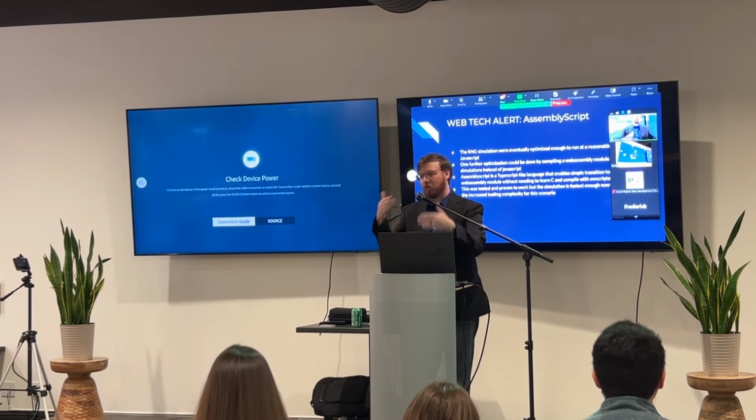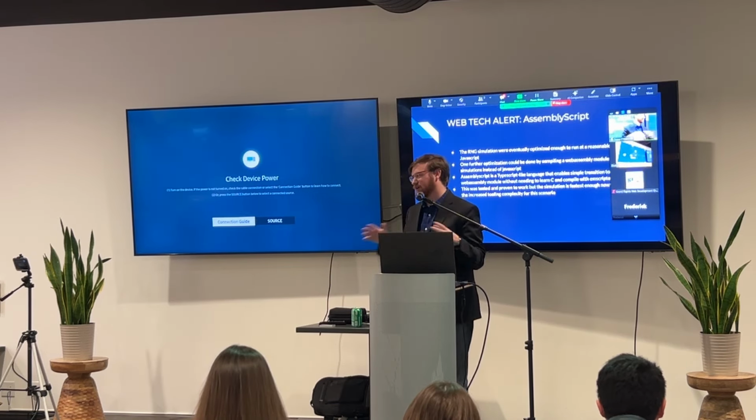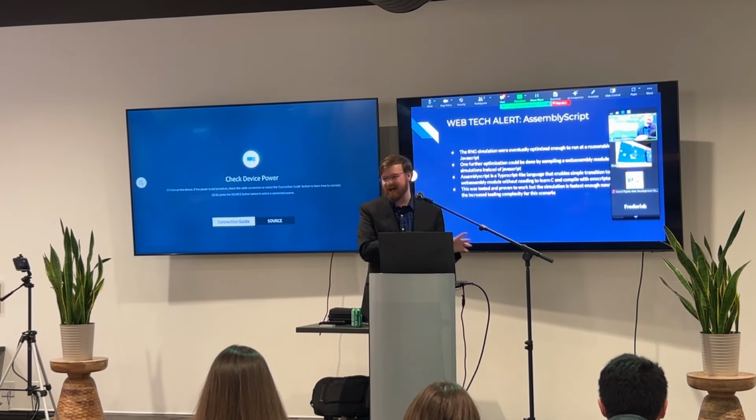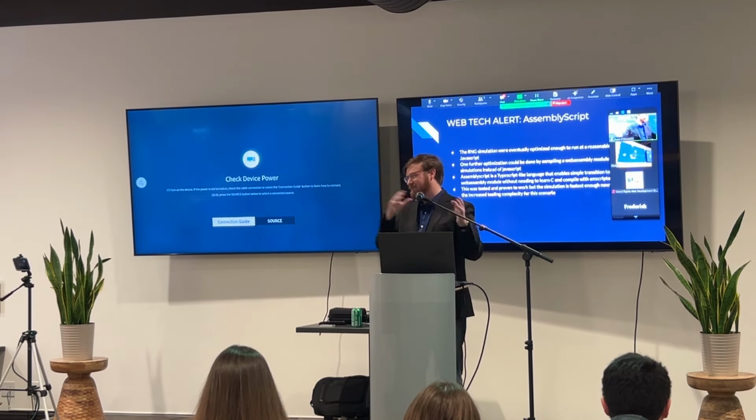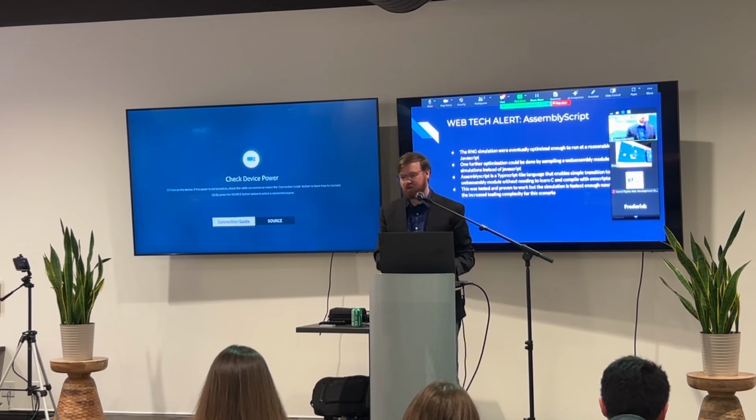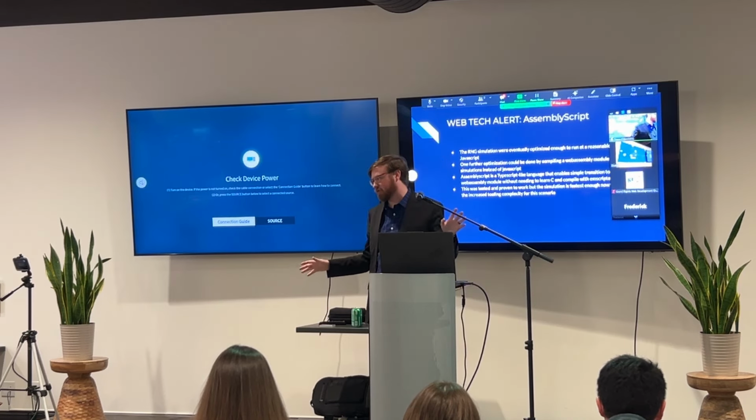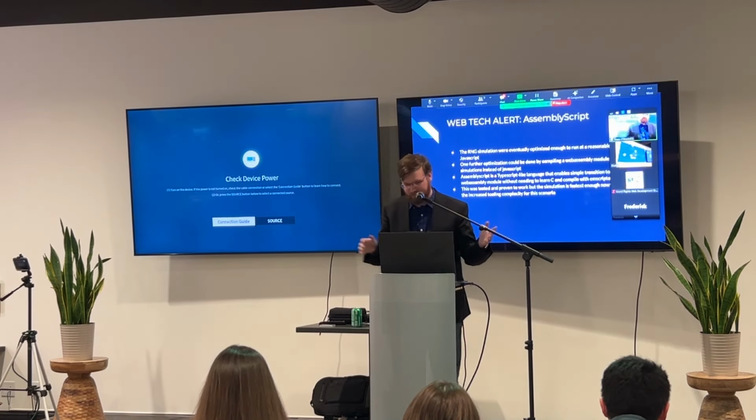And that allows even more optimization than just the threading. It turned out that we were able to do other optimizations and not need that crazy level of optimization to get the site to work fast enough. But that's another cool thing. If you need crazy high performance web code, you can write AssemblyScript.